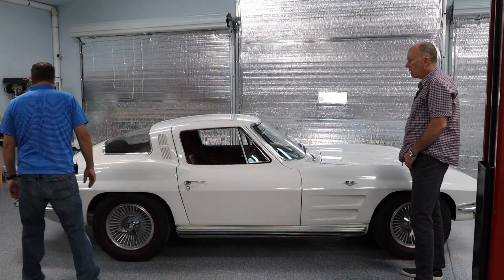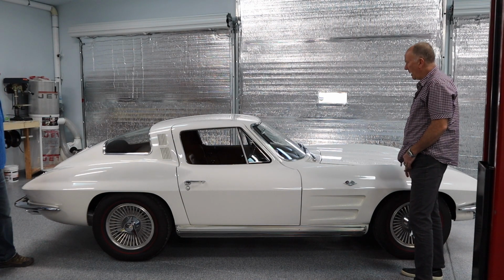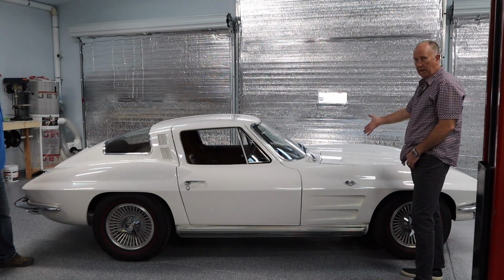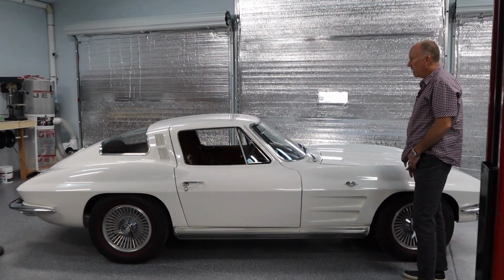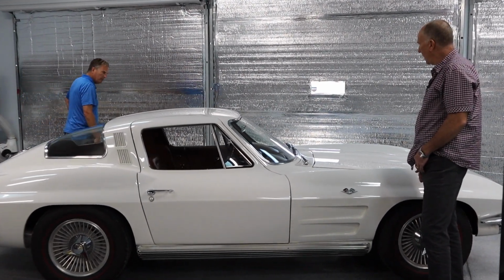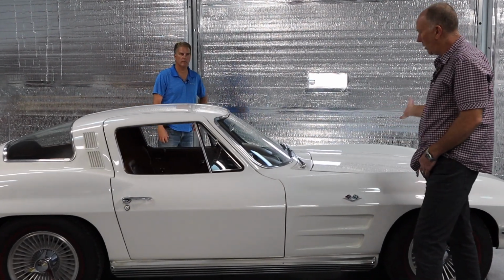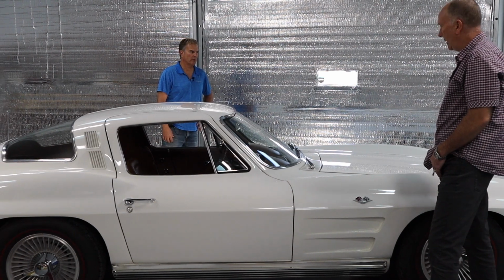Tell us more about it. Engine? Yeah, 327. So the 327 is a phenomenal motor, and this happens to be the 327-300. So yeah, it came out of the factory with a 4-speed. I didn't even know they put 327s in Corvettes. Yeah, well, it's a great motor. It's a great small block, and this one was kind of the upgraded version. So I prefer the horsepower over the amenities. So a 327-300 paired up with a 4-speed was a great combination.